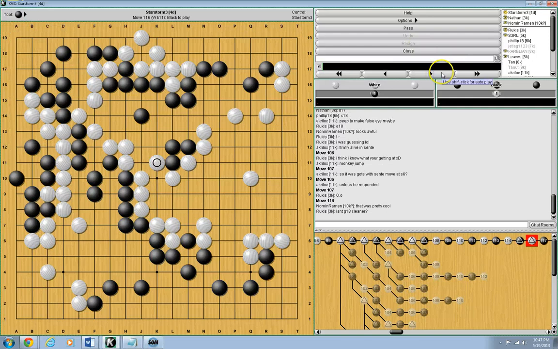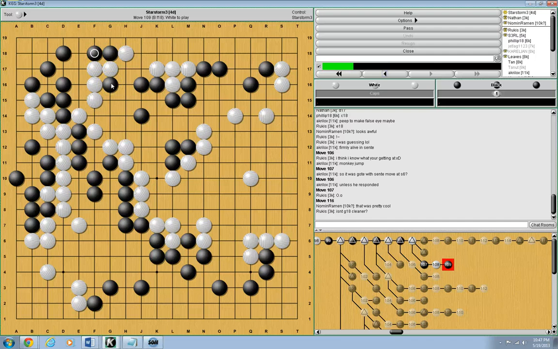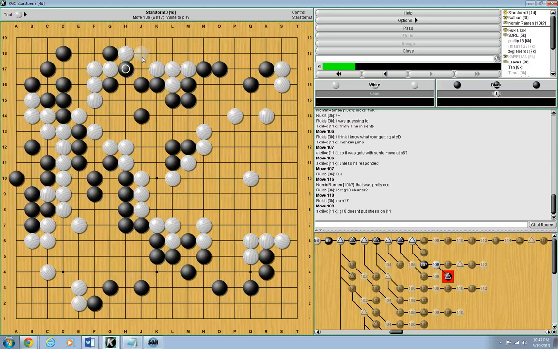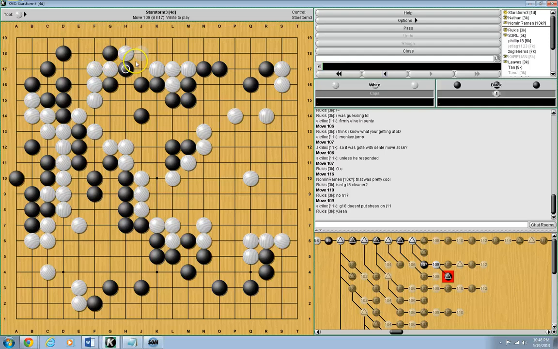Is G18 just cleaner by itself? No. Because what does Black do? Just this now? No, it is not cleaner, because then White can do this. I suppose, but it's interesting, actually. An interesting question. Yeah, it's probably cleaner. Yeah, I like it. It's a good idea. Very good idea.